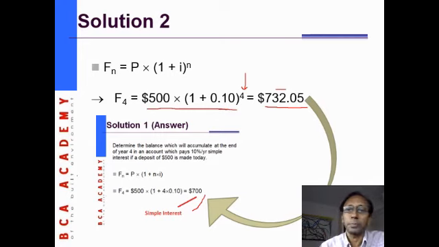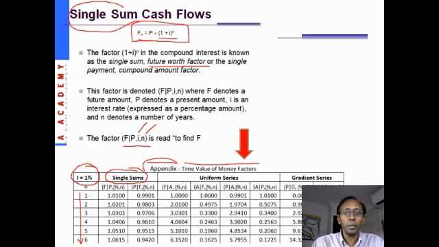We need to know I. Every page of this document corresponds to the interest I. One page is 1%, the next page will be 2%, the next page will be 3%, and like that it goes. The next factor that you need to know is the number of years. The number of years increases in the vertical direction on each page: 1 year, 2 years, 3 years, 4 years, and so on, going down.